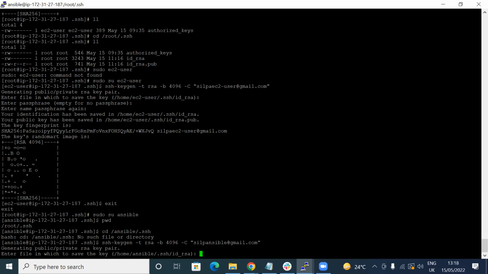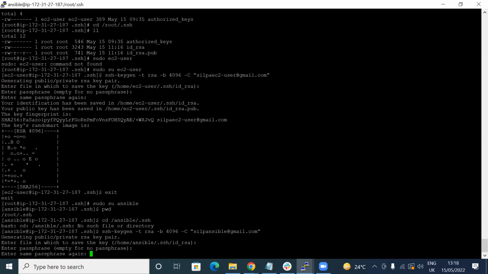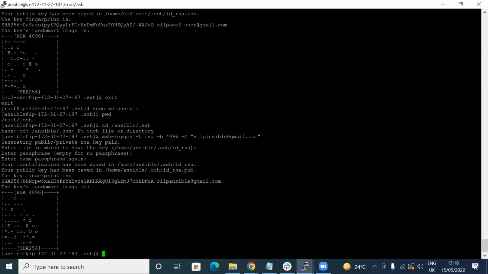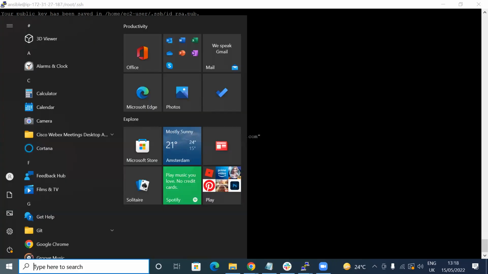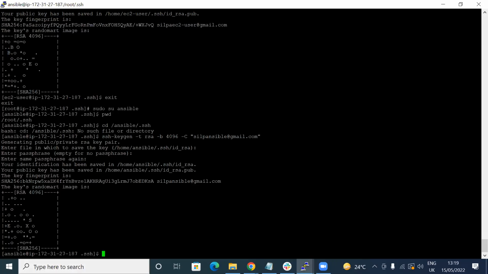So this is again generating the key for the Ansible user. Okay. Now what you have to do, you have to copy this to the other remote instance. How do you do that?